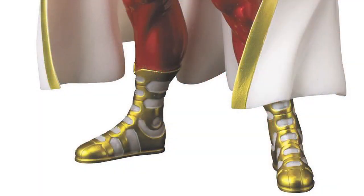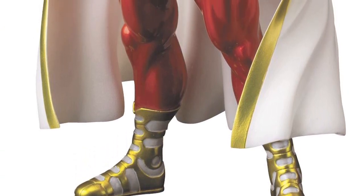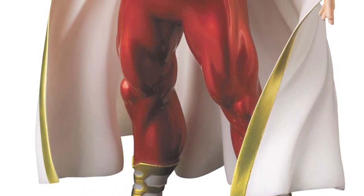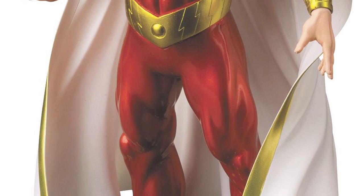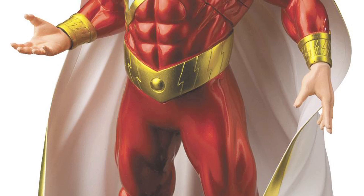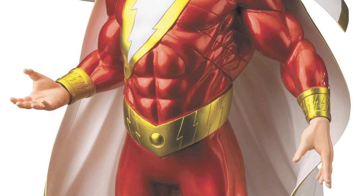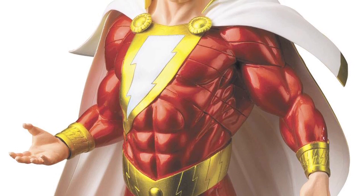We'll see. But up next, we have the Kotobukiya Shazam ArtFX New 52 statue. Still just a boy under the imposing persona, Shazam reveals in his newfound powers with an innocence and vigor seldom seen in other heroes. That character is perfectly captured in the new ArtFX statue, ready to take on the world. Shazam wears his unique New 52 costume, a metallic red bodysuit accented by gold bracelets and belt, gold boots with white markings, and a huge gold and white lightning bolt effect on his chest. Meanwhile, gold ties on his chest anchor a large, 2-part white cape with gold trim.